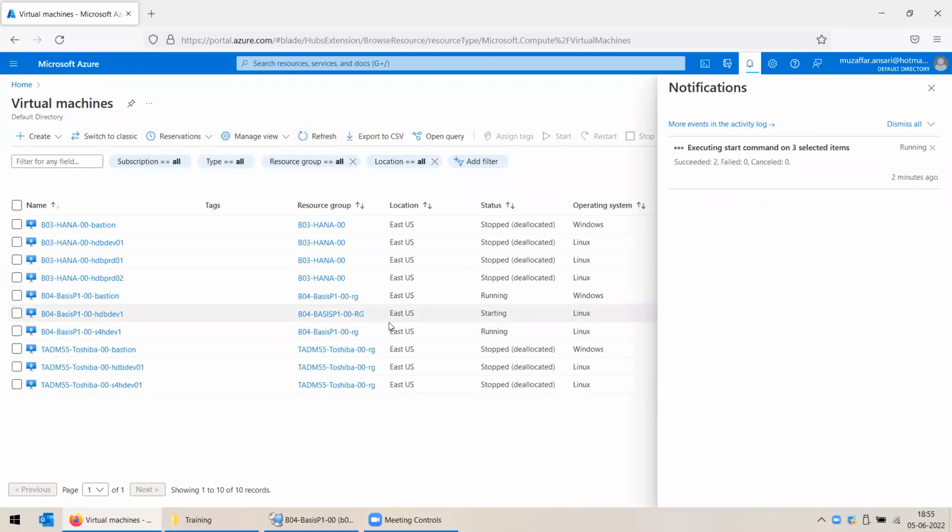It's taking time to start up. Sometimes it happens if there are no resources available, the VMs take some time to start up. The smaller VMs are up. This HANA DB VM is bigger, it has a large capacity, so sometimes it takes time.